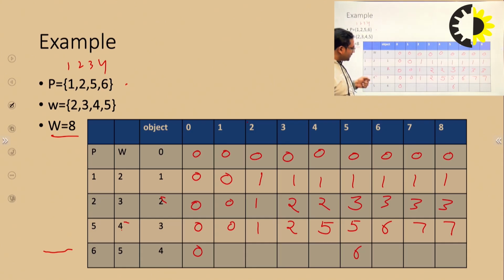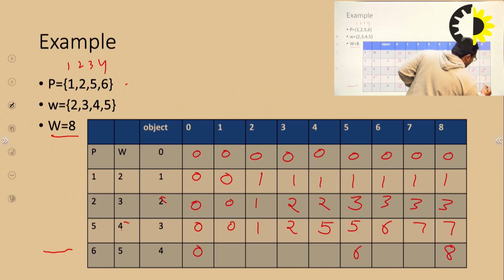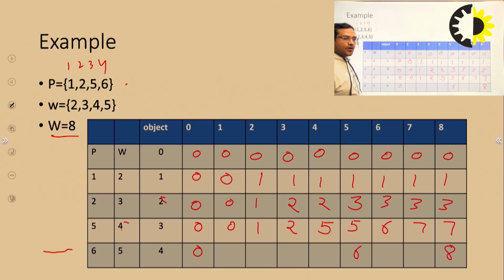So we can create one. First, fourth object plus third object value. The weight is 5 plus 4, that is 9. But we have only the capacity of 8 kg. We cannot combine them together. Now 5 plus 3 is 8. Yes, we can consider these two items, this one item and this one item. So 5 plus 3 is 8, and 6 plus 2 is 8. So the profit is 8. Okay, next 5 plus 2 is 7 and the profit is 6 plus 1 is 7. So 7 and 7.